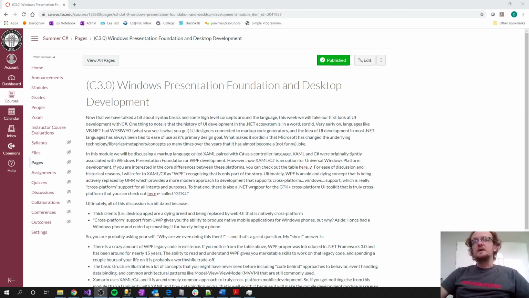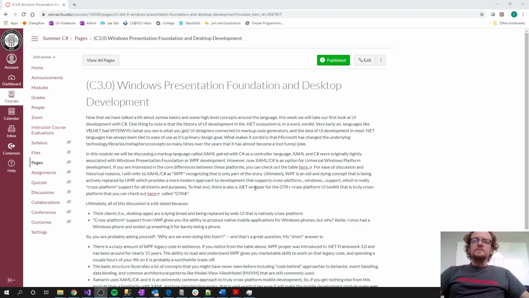While thick clients are largely falling out of favor in favor of web applications and service-oriented applications, it's interesting that XAML is the cornerstone of most WPF, and it's also heavily used in Xamarin. One of the reasons I've added this module to the class, which is all new content, is that I wanted to add Xamarin, and this is in some ways a much easier introduction to it than jumping right in and talking about cross-platform mobile development.